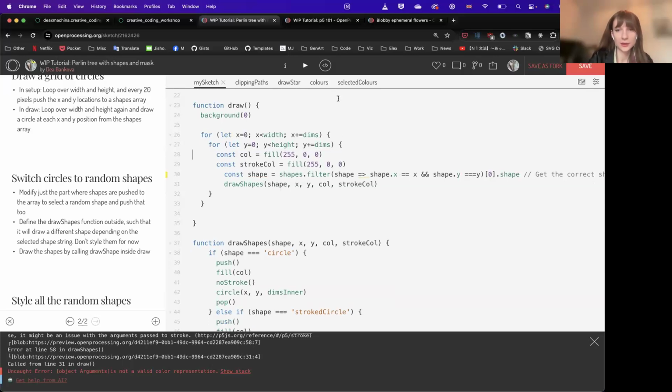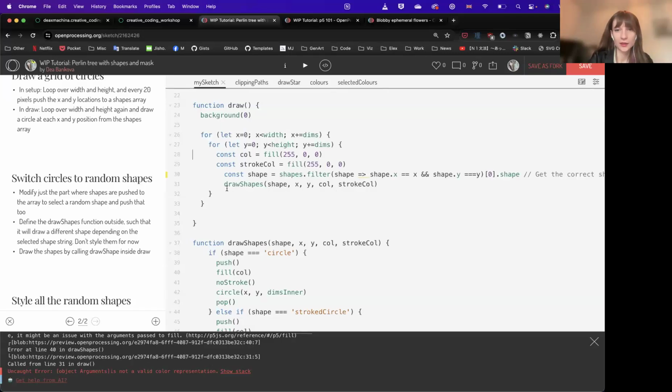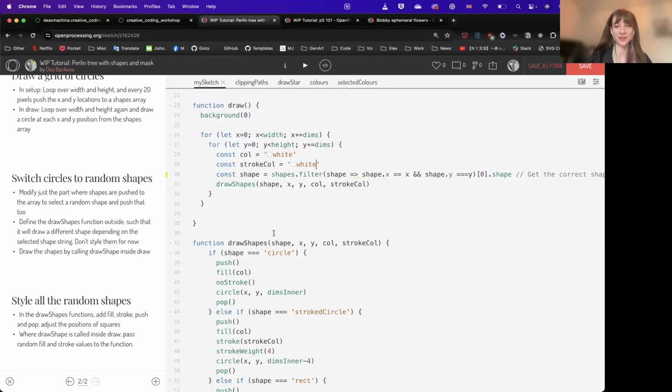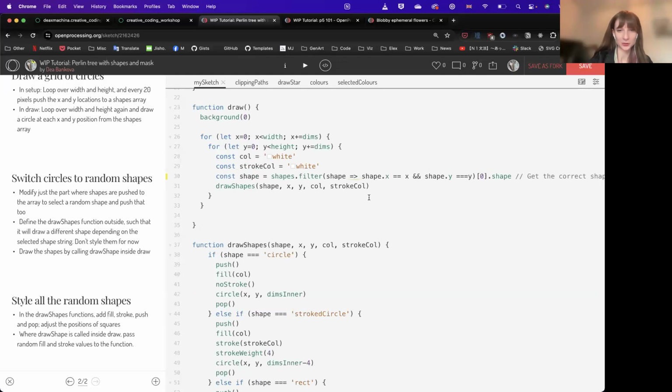Let's delete this. Let's see if that works. This is very bizarre. Let's say the color is white and this is also white. Let's see if that fixes it. Okay, there's something wrong with my definitions of colors. Okay, this is the exact same code, so don't worry too much about what we did.